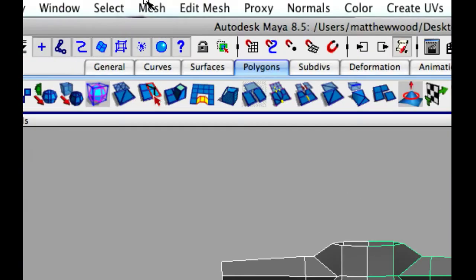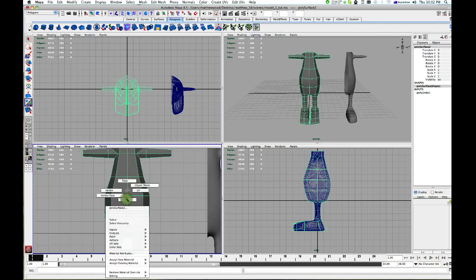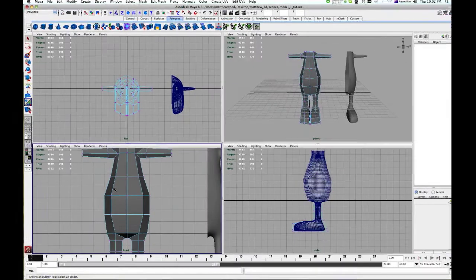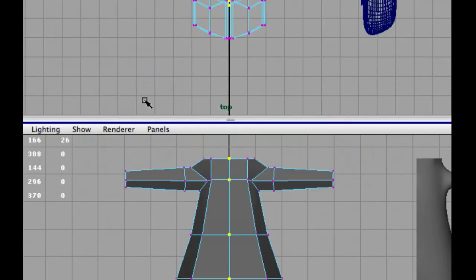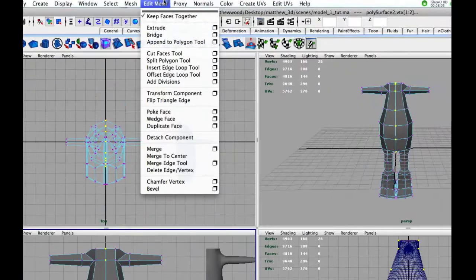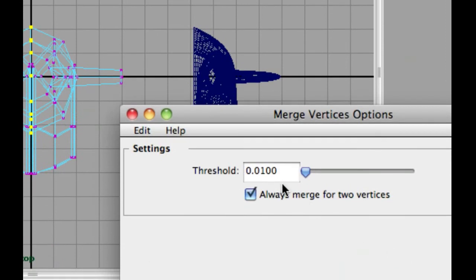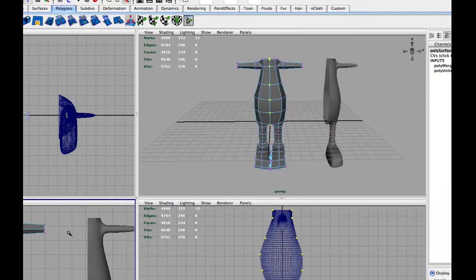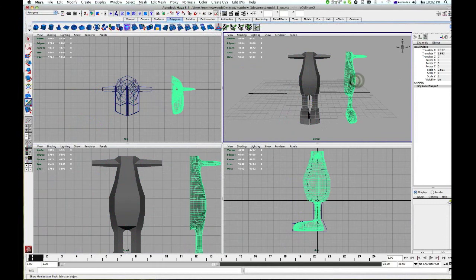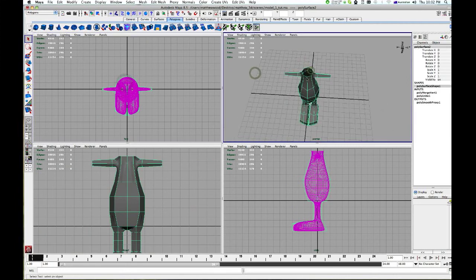Select both, then go mesh, combine. Now I need to go vertex, and I'm going to select all these midpoints. All right, we've got 26. Edit mesh, go down to merge. Okay, that looks good. And merge. 13, great. All right, delete that. Make a new one. And there we go.